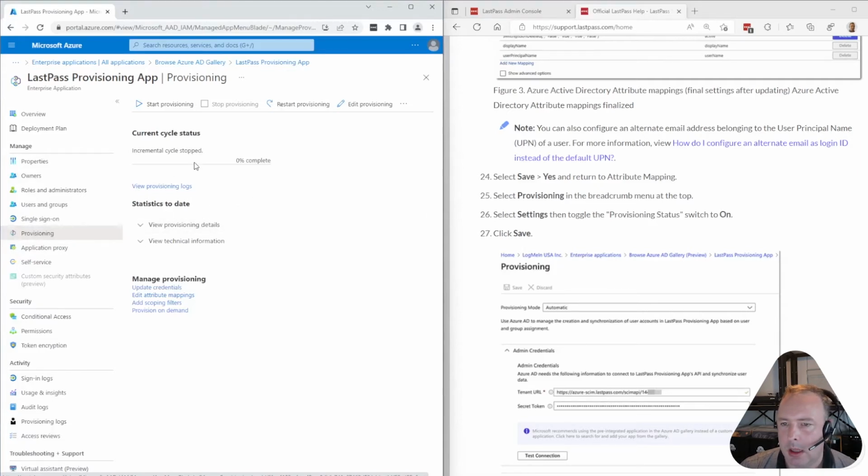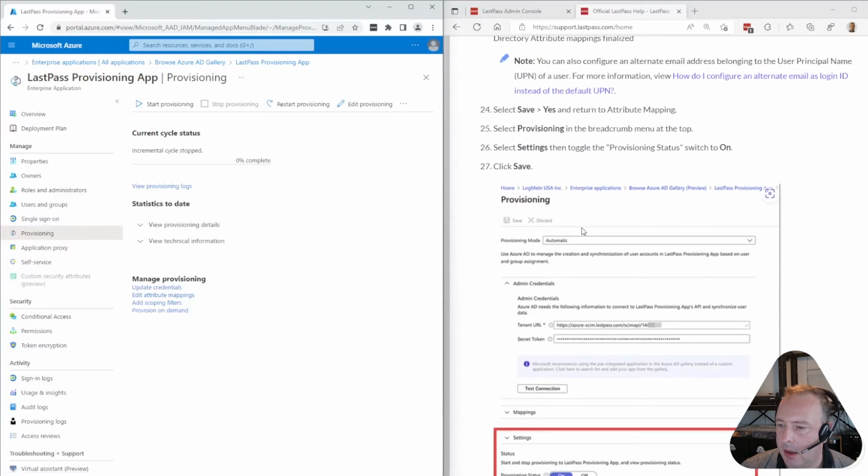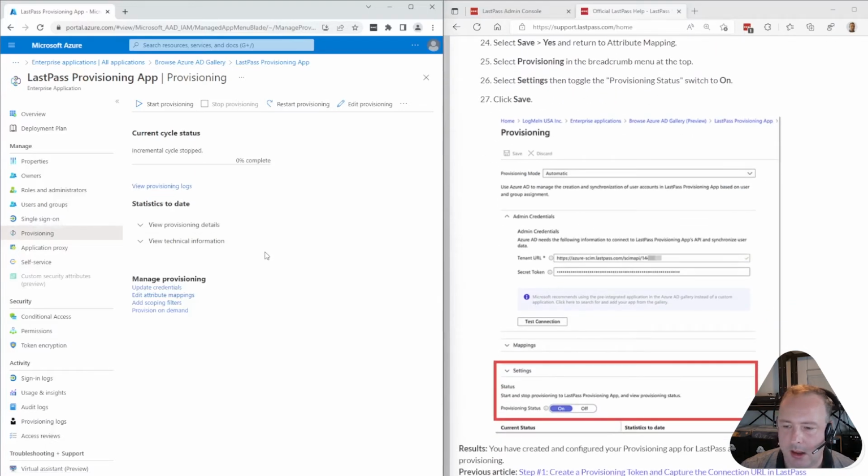Switch to on. Well, in this case, the provisioning status is in the LastPass provisioning app. We are in provisioning. Settings. Is there a settings? There is no settings.